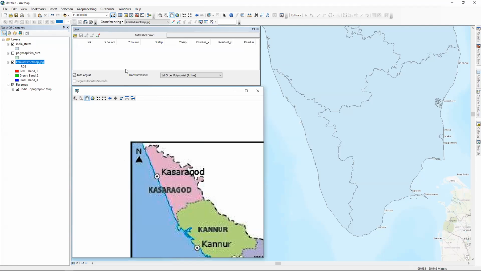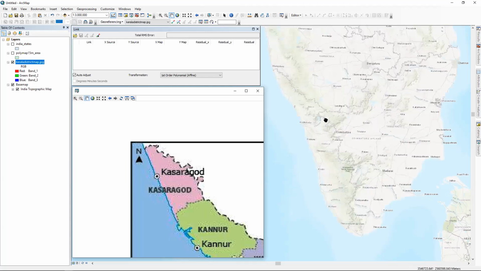You can just georeference this here. It is the same process, but I'll show you how to do it with the base map. Okay. So how do you set the georeference? You have to use this add control points. You have to say add control points.